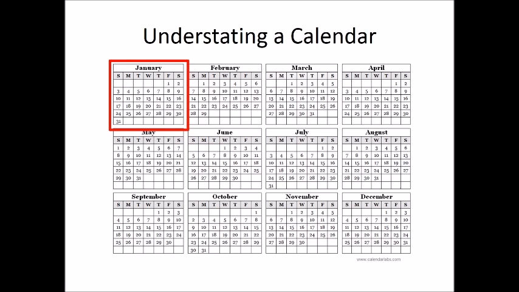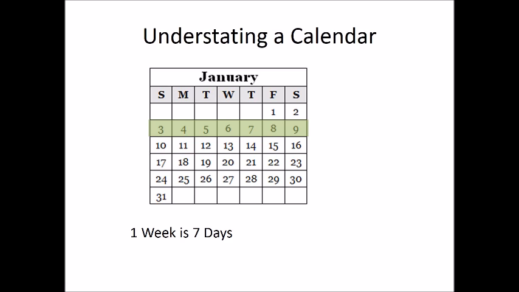So next, let's dig into this January a little bit more. So we know a week is that whole little row, and a week is 7 days. This is where people start getting confused when they're doing the math in a little while. An actual week is like Sunday through Saturday, 7 days, but a standard work week is only 5 days. So when you're doing your calculations, you don't use 7, you use 5, because our standard work week, again, is 5 days.